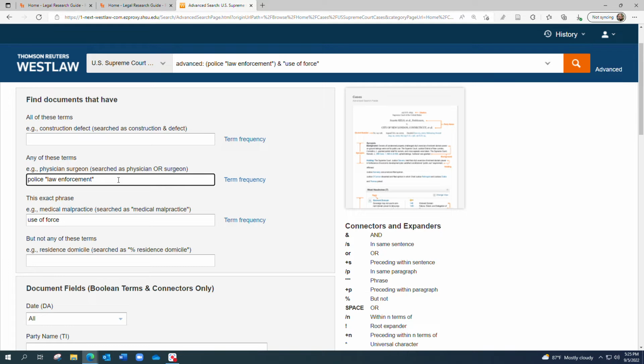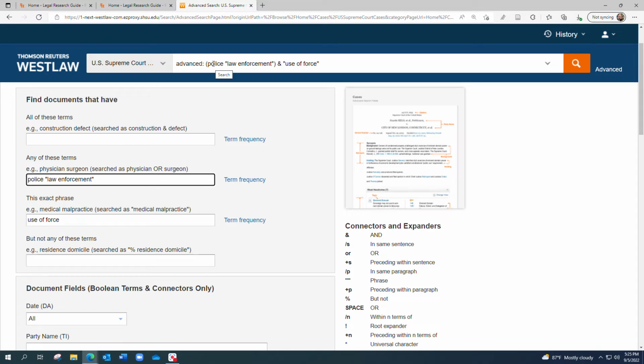I want to make sure that when this search is done, it's looking for cases that refer to police officers and cases where maybe police are referred to as law enforcement. What it's doing in this search is it's saying that the search can include the word police, or we can also use law enforcement. Either one of them will work. And so that's what functionally it's doing up here at the top.